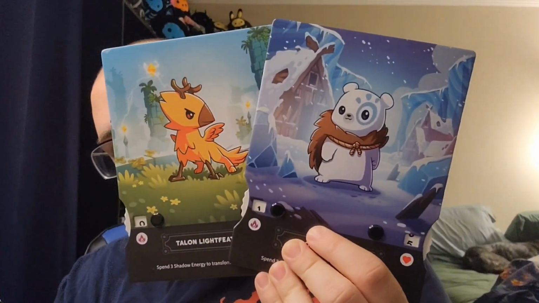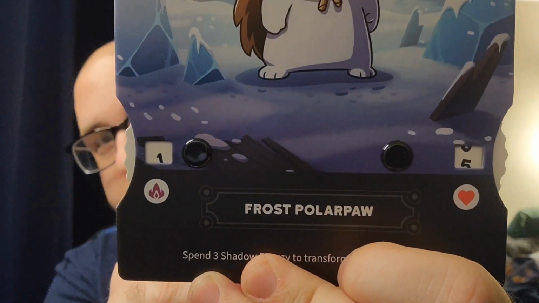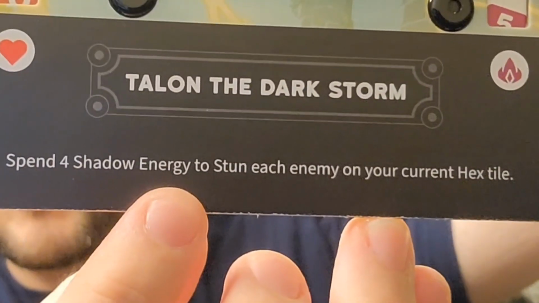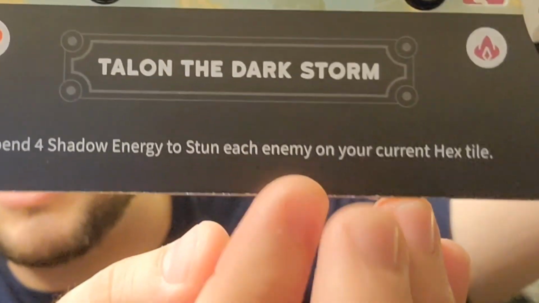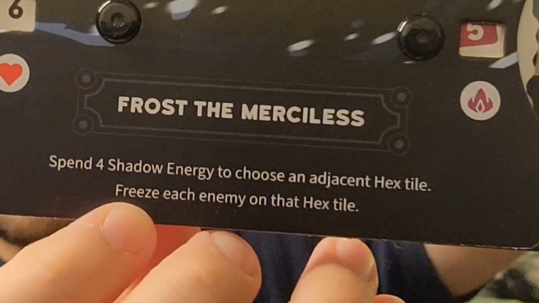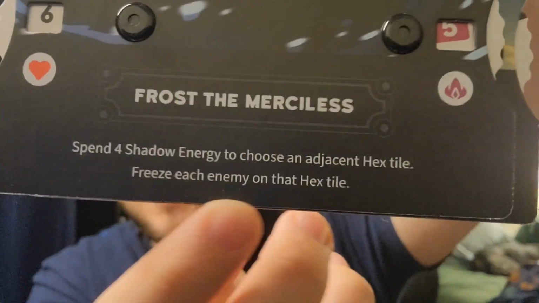and 2 new character boards. Let me show you the names. Talon Lightfeather and Frost Polar Paw. And then these are their shadow forms. Along with the new characters come new status ailments. Well, only status ailments. Like you see here, their ability: spend 4 shadow energy to stun each enemy on your current hex tile. And then Frost the Merciless: spend 4 shadow energy, choose an adjacent hex tile, freeze each enemy on that hex tile.